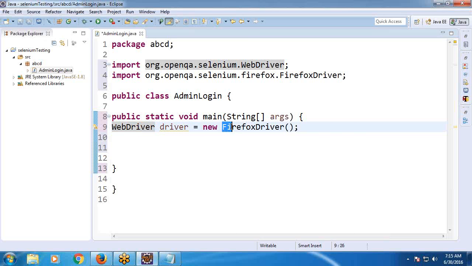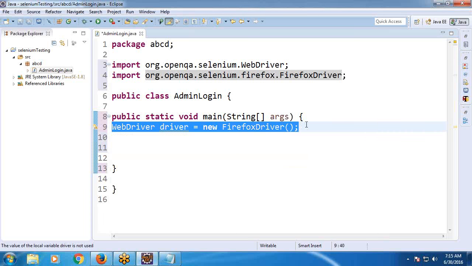If it is Chrome driver, if it is IE, Internet Explorer driver, that we will discuss later. What is the meaning of this syntax? Creating Mozilla Firefox browser driver in WebDriver interface.